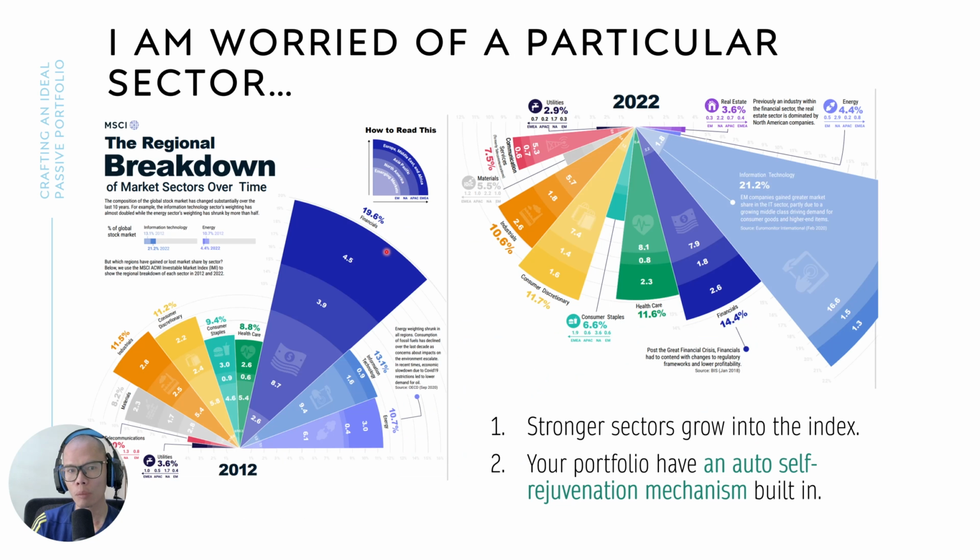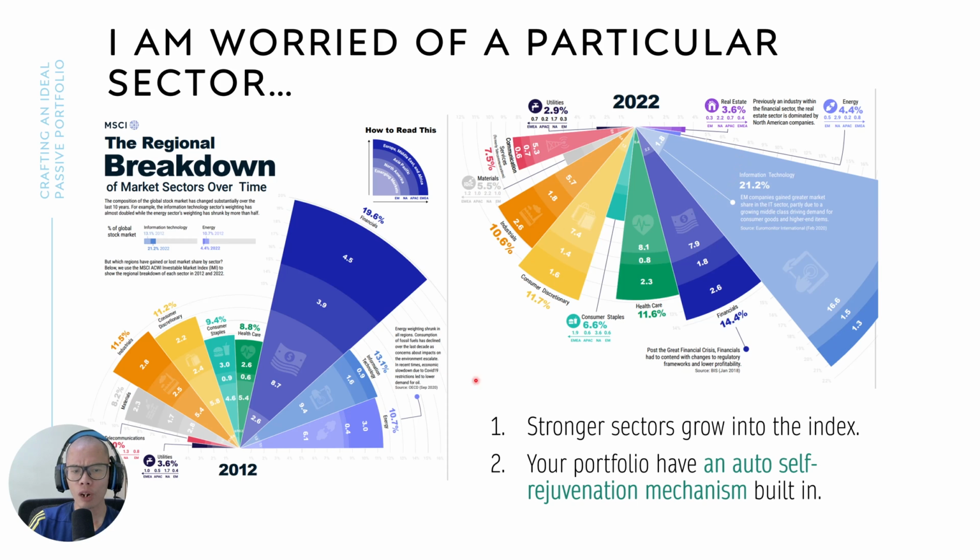You might have some worry about certain sectors, like it is very concentrated in this sector. So this illustration over here is from MSCI. You can see the components of the MSCI. I think this one should be the MSCI All Country World Investable Market Index, the IMI index, 2010 12. The sector allocation is like that. A large part is in financials. This is in 2022, okay?